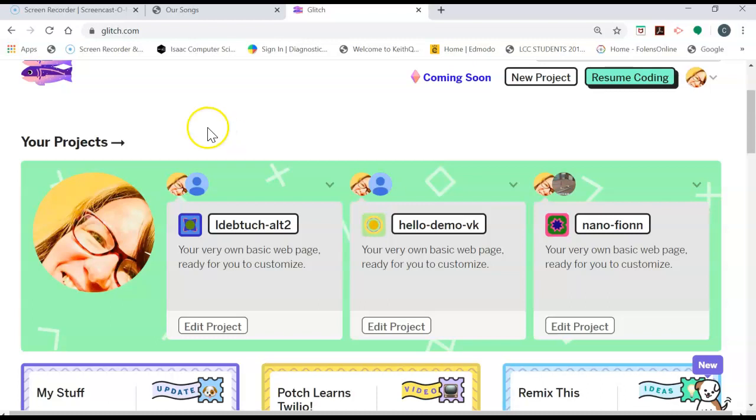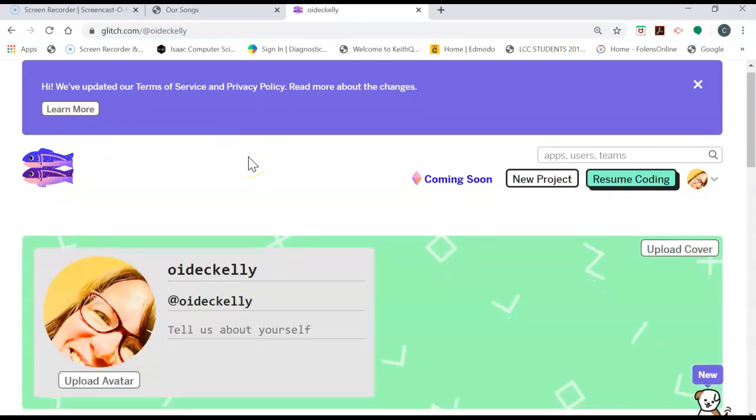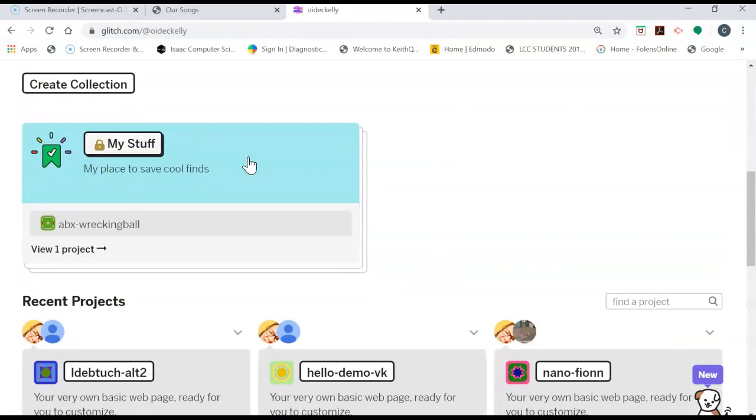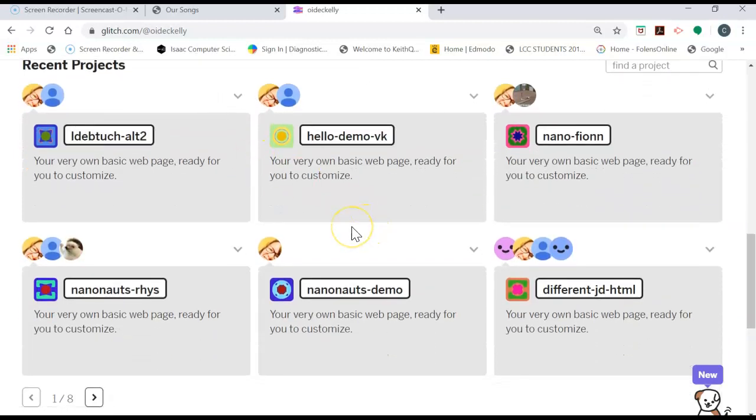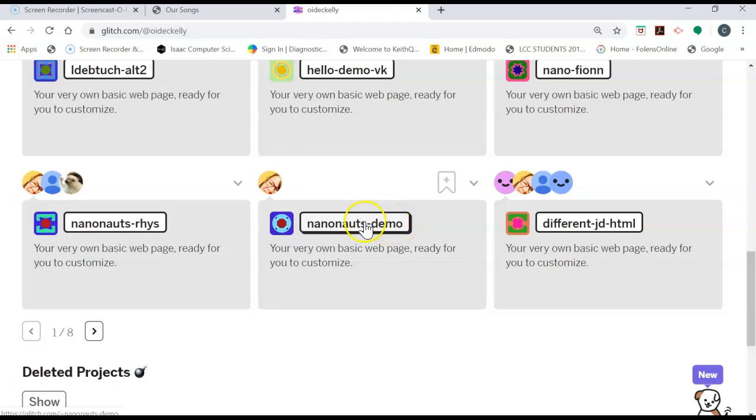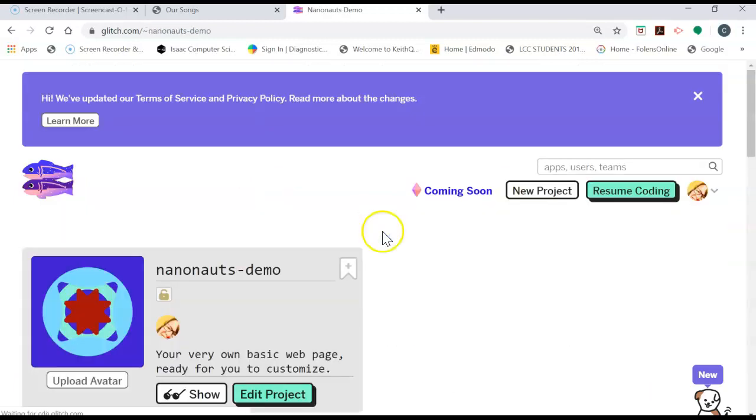Okay, and I'm looking for my Nano projects. So here are some of my projects, but they're not all on display. So if I click on your projects, I should be able to see more of my projects down here. So I'm looking for Nanonauts demo. And I'm going to edit my project.